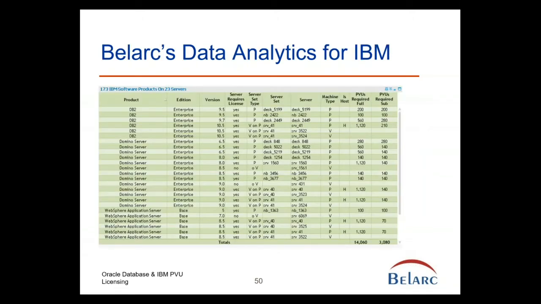Just as I showed you with Oracle, our data analytics and Bell Managed Discovery package can automate this entire process for you. The automation needs to discover all of the virtual machines and discover the configuration of those virtual machines so that the information can be accurately collected into these tables, so that when you look at your physical licensing position, you make sure that you've captured all of the appropriate virtual machines. This is a somewhat simplified version, but you can then load this up along with your purchasing information to get an effective license position.